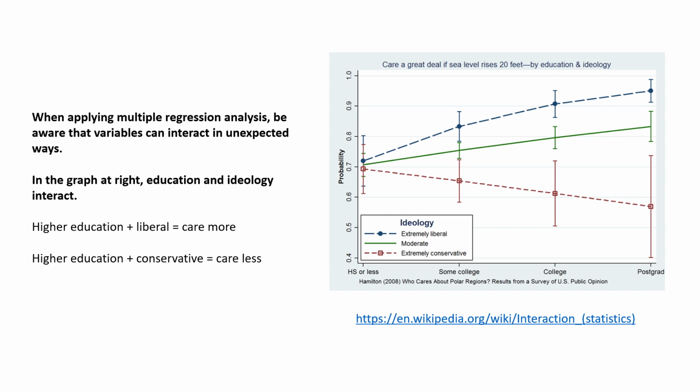But I think one interesting case explains this fairly well. So if I'm building a model to try to figure out the degree to which a person says they care about sea level rising by 20 feet, you can imagine that there are a number of different correlates that might correspond to how a person answers that question. Age might correspond fairly well. You might well imagine that younger people maybe care more if sea level rises than older people. That could be true, that could not be true. We could look at the data and find out. In fact, the link to the original article is here if you're interested.